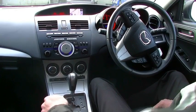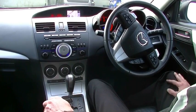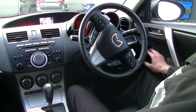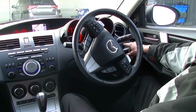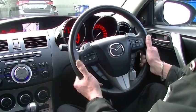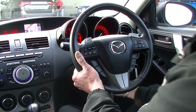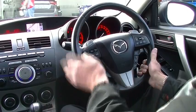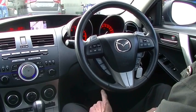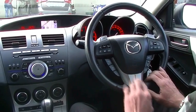Okay, inside the little SP25 now, and a lot to like about this car. Have a look at the condition of it. It is just stunning. On our driver's armrest, all of our power window and our power mirror controls. A little stability control button up here on our right hand side just to switch off manually if needed. Leather wrapped steering wheel is height and reach adjustable, so set yourself up where you're nice and comfy. I like to be able to see all of the display and lock it away. Just a lever on the steering column locks it into position.